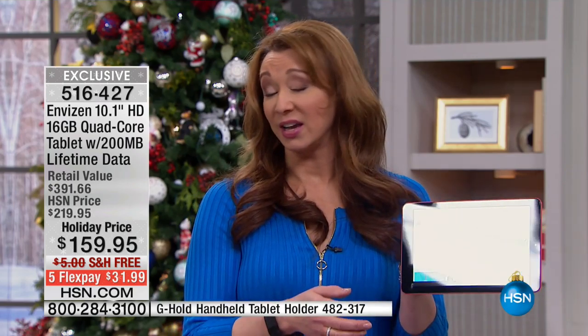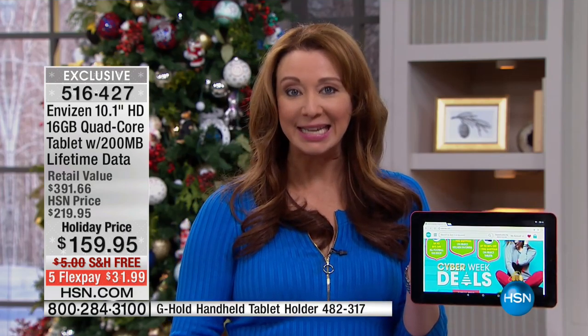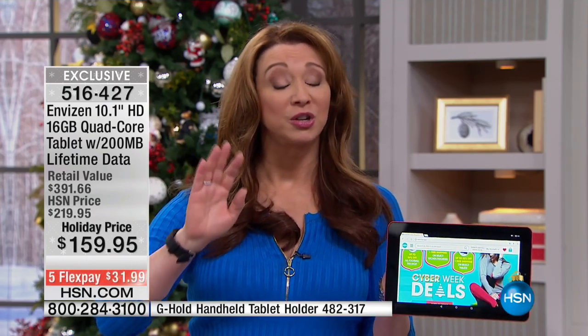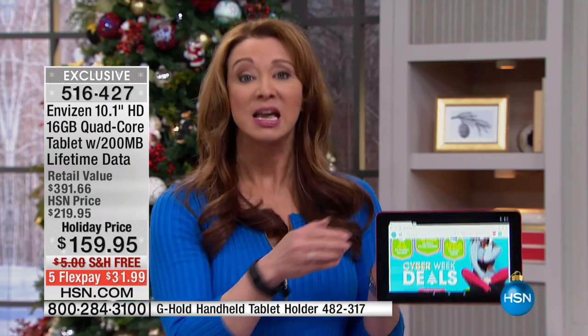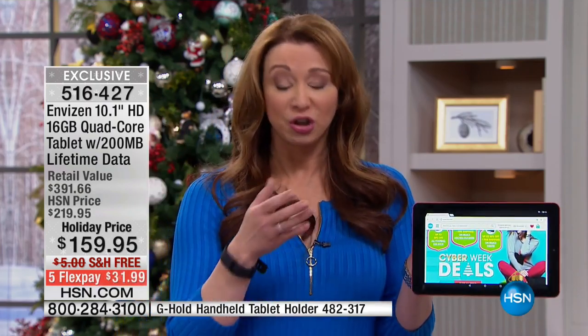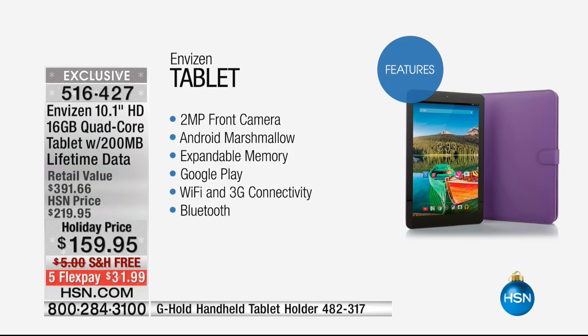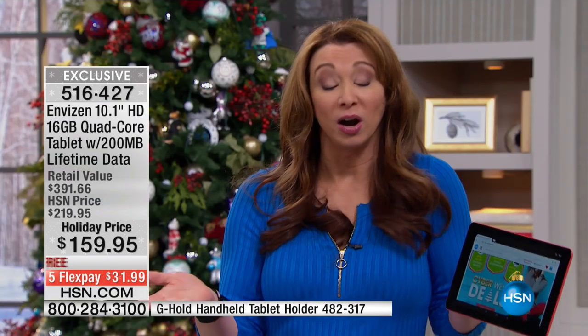It's kind of like signing somebody up for a program where you're going to bill them every month. Honest to goodness, for most of us out there, 1,000 emails a month is all we need. And this is Wi-Fi compatible, so in most cases you're not going to be using your data. Wherever you go — coffee shop, Golden Arches, the mall, the airport — you've got Wi-Fi. And in those circumstances where you need that data, you don't have to worry about it. When I first moved to HSN, somebody got me a cell phone for Christmas, and I couldn't use it when I moved to Florida, so I had to pay every single month for a phone I couldn't even use.